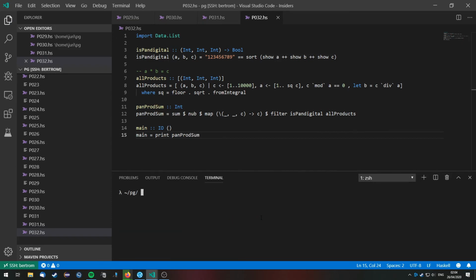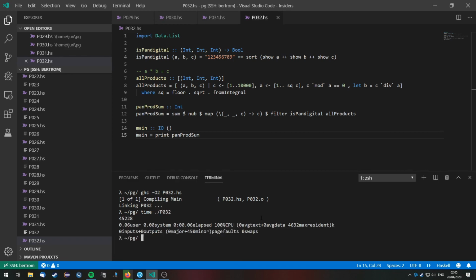Now let's go ahead and compile this, and run it with time. And as you see, this gives us the correct answer in 0.06 seconds. Thanks for watching.